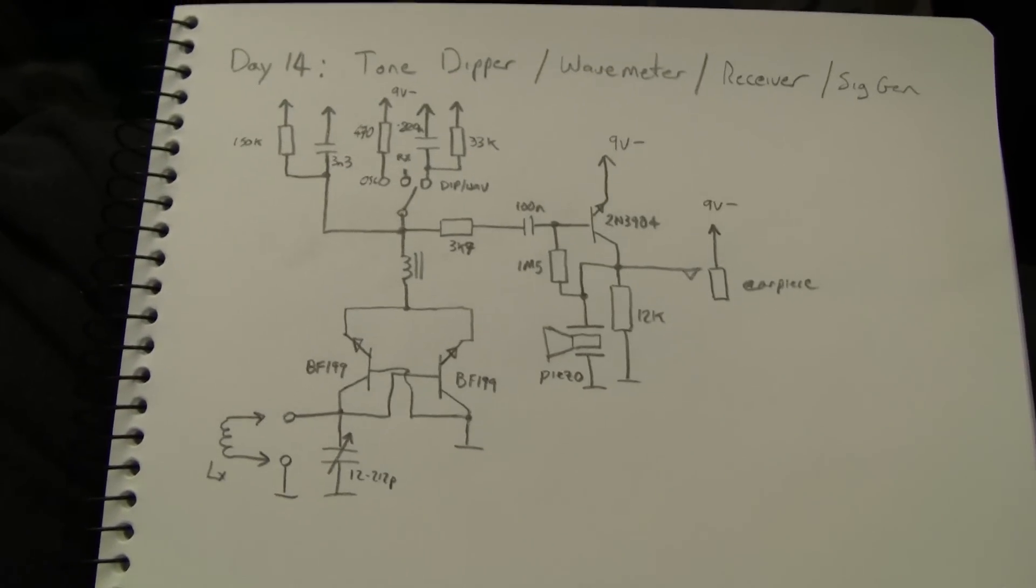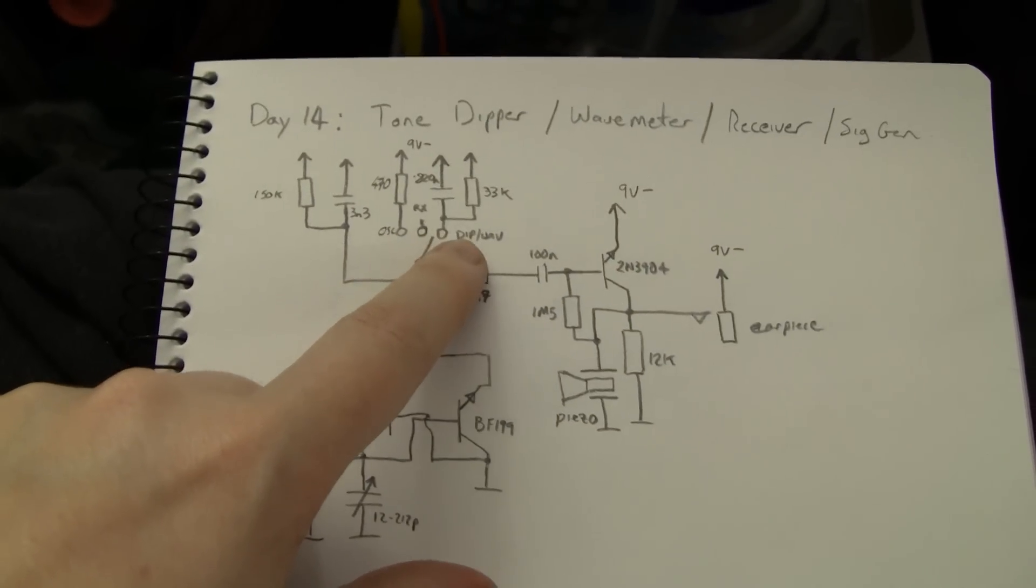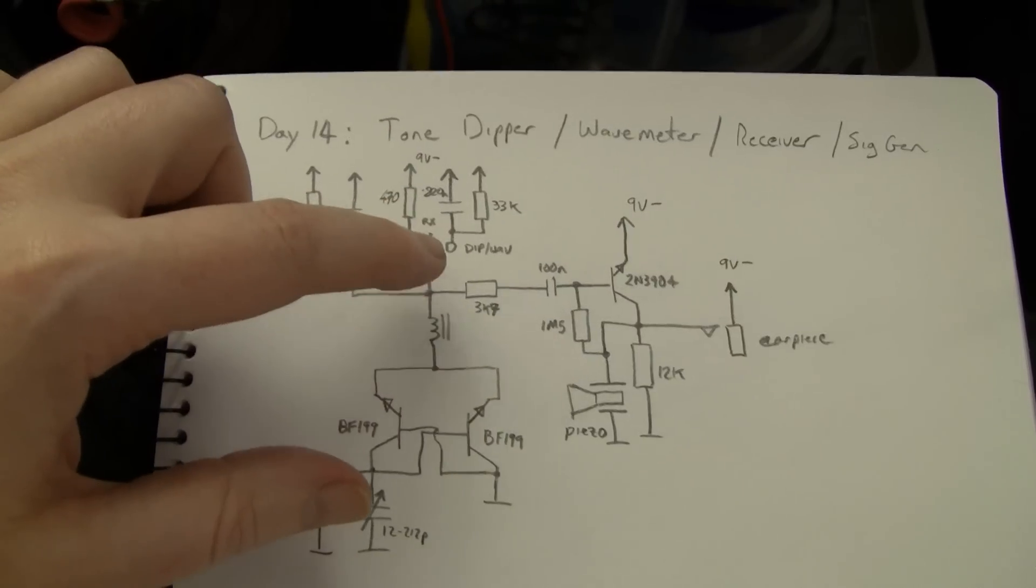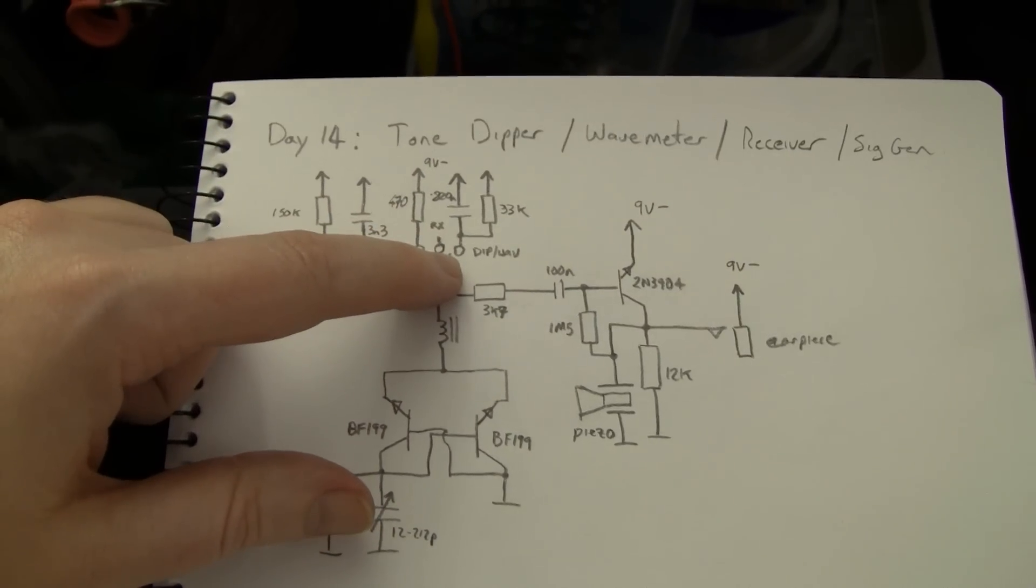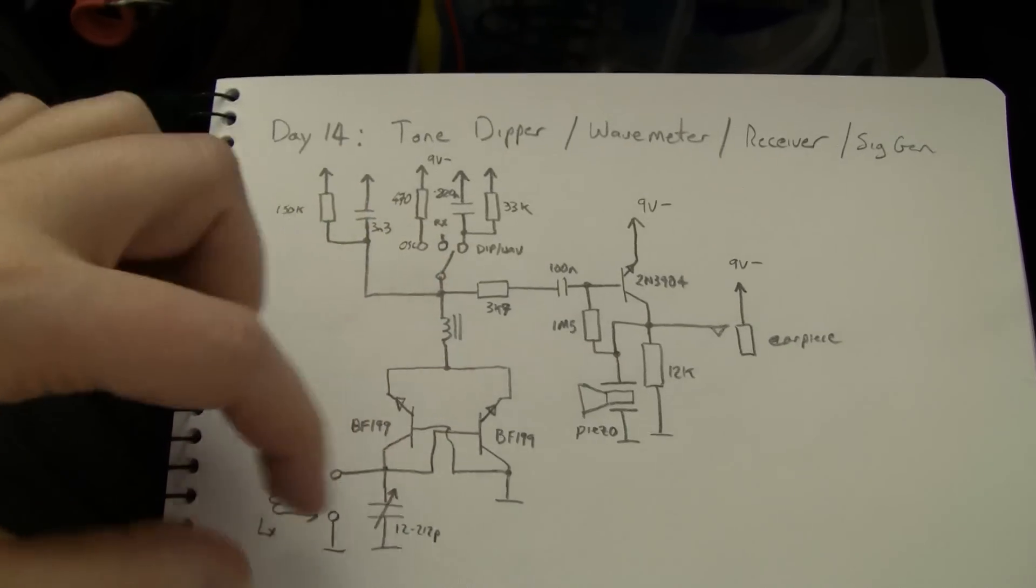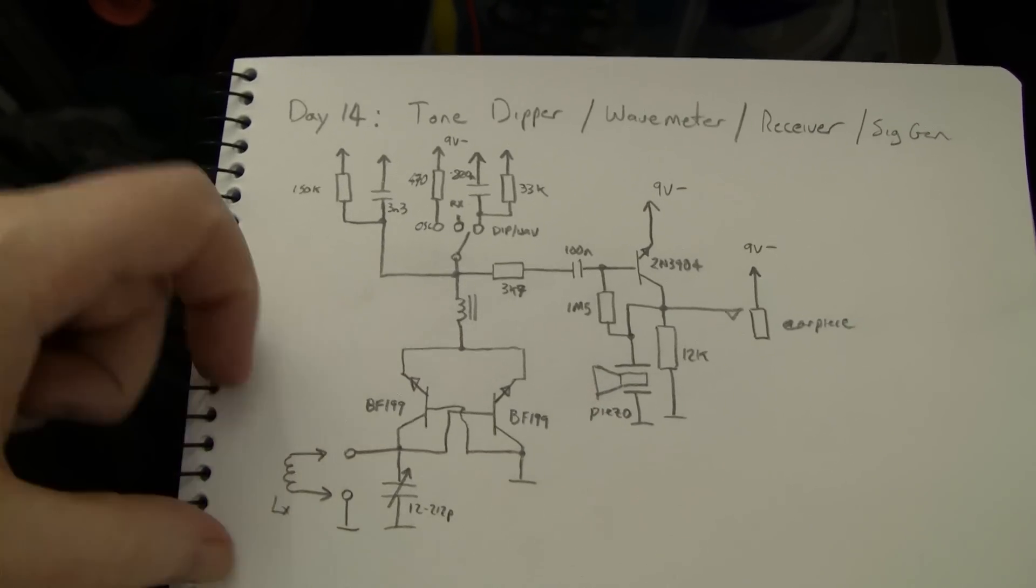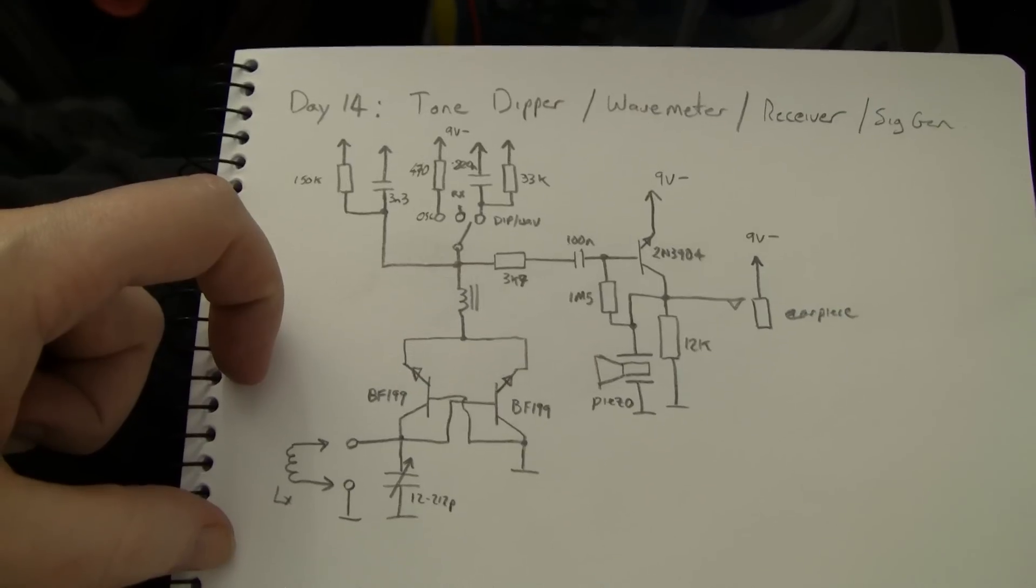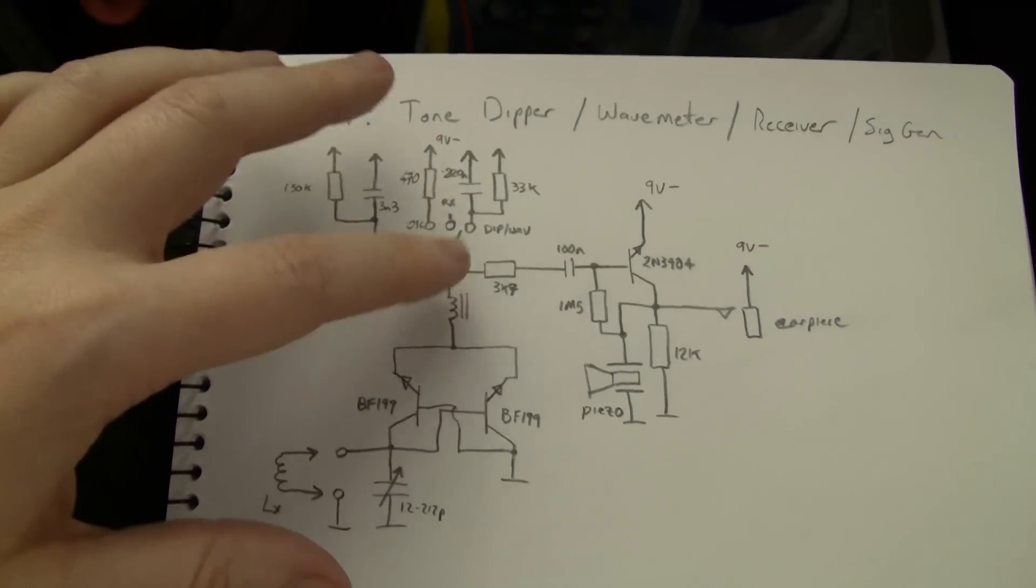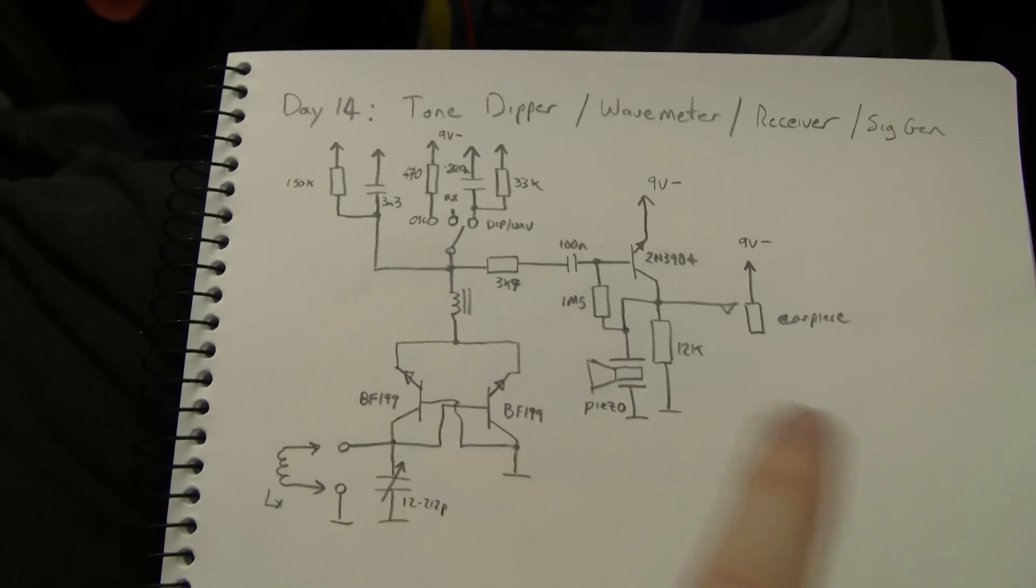Anyway, the switch in the emitter circuit enables you to switch between dip slash wave meter mode, where the super-regenerative circuit's quench frequency is brought down into the audio range, so that generates a tone. The tone varies with the properties of the actual oscillator itself, so if you're coupling extra loss or extra load into this inductor from an external circuit, or extra signal into it as well, the self-quenched oscillator's quenching frequency will change, and that's amplified by this simple amplifier and just goes to a piezo.